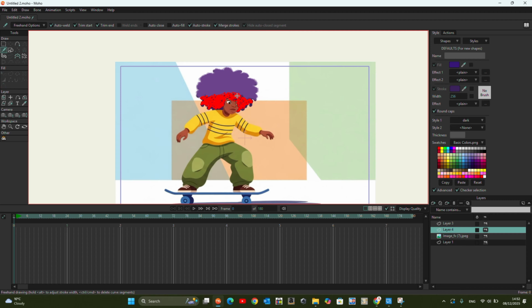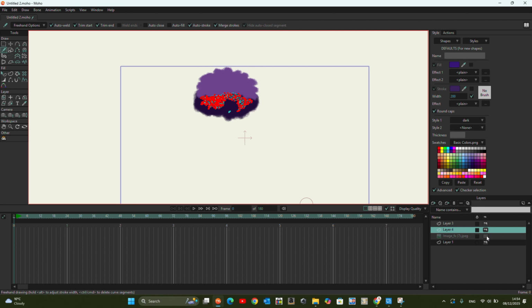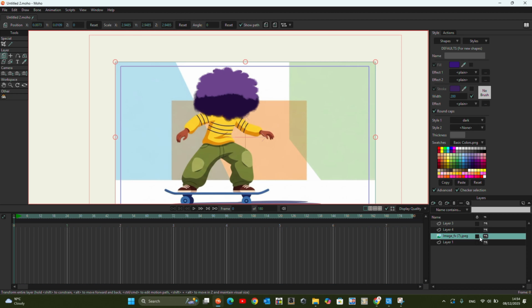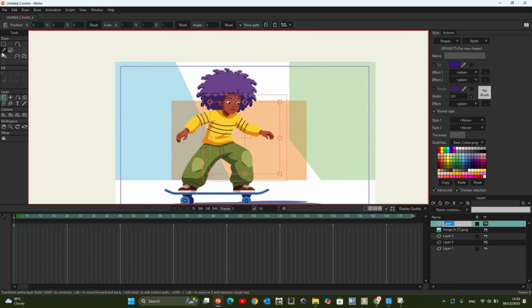Once the reference image is hidden, you'll be able to see your new painting more clearly. If you're satisfied with the result, add a new vector layer and begin working on the face, but this time avoid using any of the brushes you've already selected.